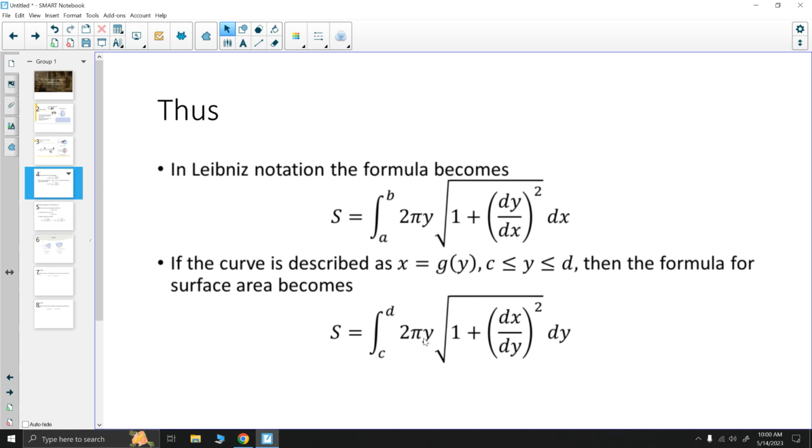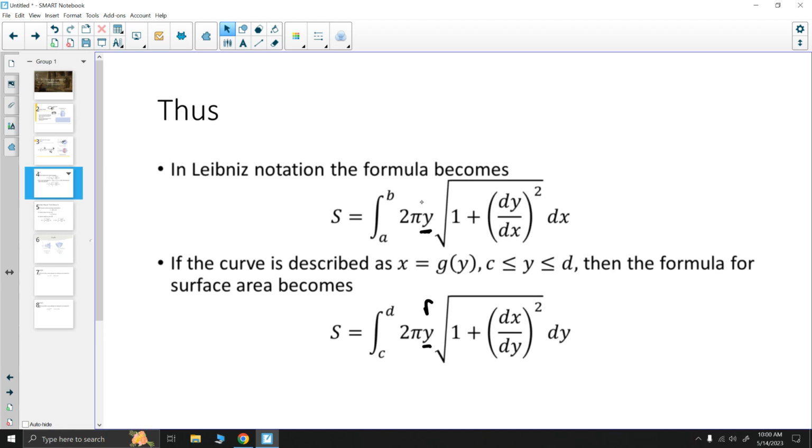So essentially this is still rotating around our x-axis here, square root of 1 plus dx/dy squared dy. Notice we're deriving x with respect to y. Okay, so again, depending on how we need to do this, the big thing to keep in mind is that this thing right here is the radius of our object.